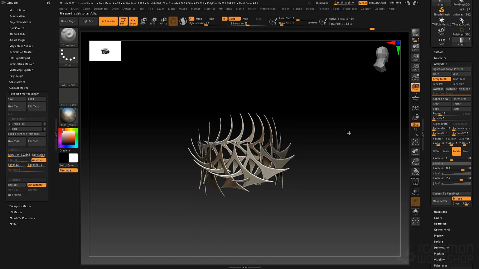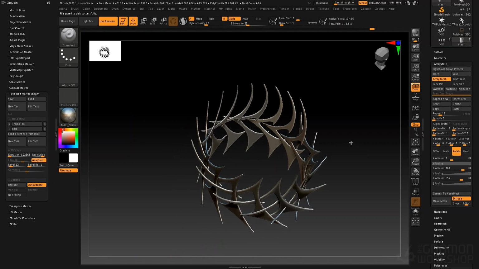So that is 3D text in vector shapes. It's an amazing tool, and I didn't realize how useful it would be until I started using it, and I find all sorts of applications for it. It inspired me to revisit Adobe Illustrator, which I really hadn't used for many years, and now that I've got a really consistent everyday application for SVG files, it's great to have in the arsenal. So I highly recommend that you check this out and see how you can use it in your own workflow.